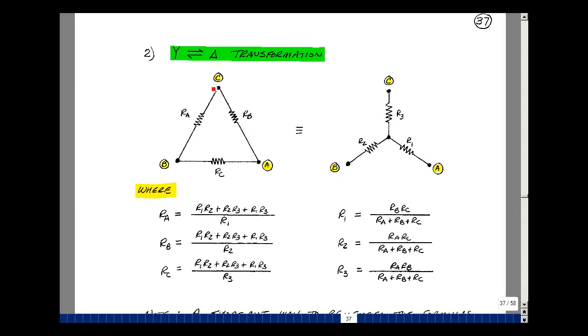Suppose that you start with a delta, and you're going to replace it by a Y. This has three nodes. We'll have the same three outer nodes, but there'll be an extra node from the Y. So I take the values of the resistors that are here and calculate the resistance here and here and here with these formulas. Likewise, I could start with the Y and create the delta by using the values in the Y to create the values for the resistances here. Now, if you look at the formulas, you'll notice there's some interesting patterns. The numerators are the same for this transformation from the Y to the delta, and the denominators here are the same when going from the delta to the Y.